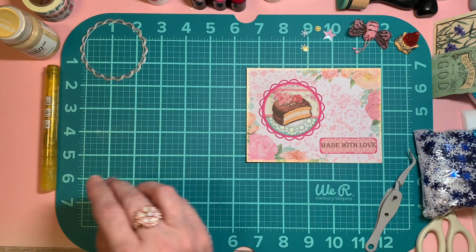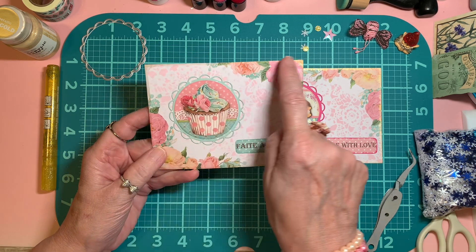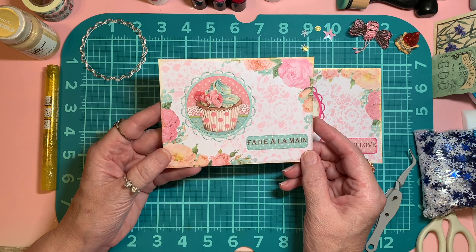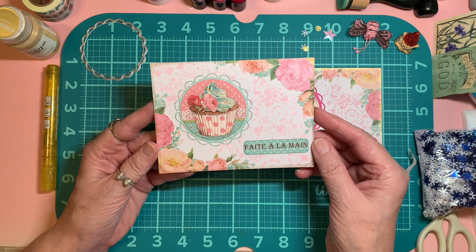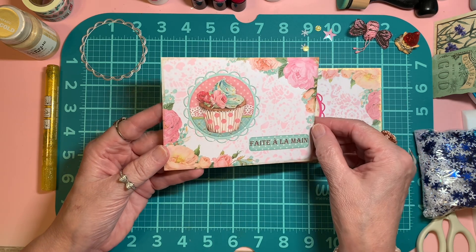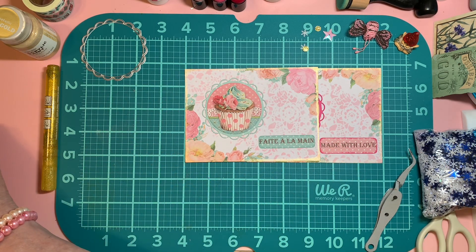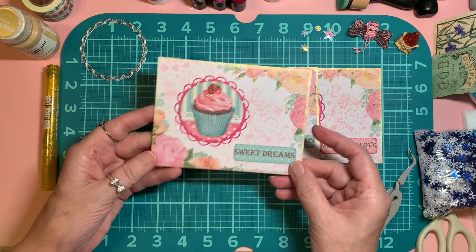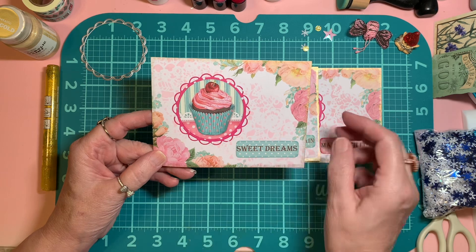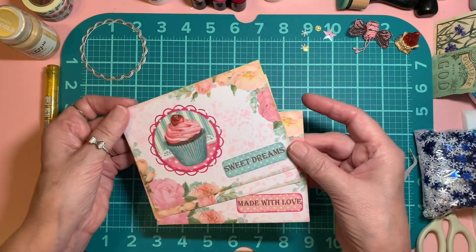This goes into one of the three journals I'm still working on. Same thing here, but this time I went around with the gold and actually painted it like you would normally paint — if you keep going around it won't be so transparent, but I like the transparency personally. Then I put glitter on the icing so it looks like sugar. The last of these three has the Spun Sugar stencil background, gold on the frosting and a tiny dab on the cherry.